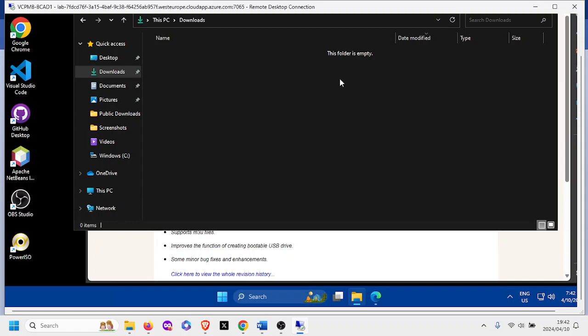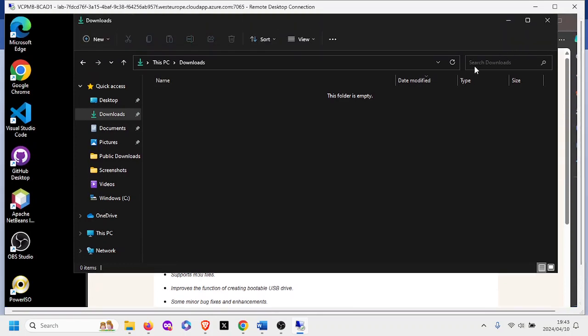But once you see it in your downloads folder, double click to start the installation. When it gets to the end, it's going to give you a page where certain things are selected. You can leave them as they are and click close. There is a button that says close. Once you close the installation wizard, you should find this icon on your desktop. If you look at the lower left corner of your screen where I am moving my cursor around, you should find the Power ISO icon there after the installation.